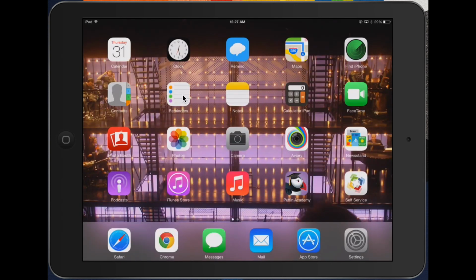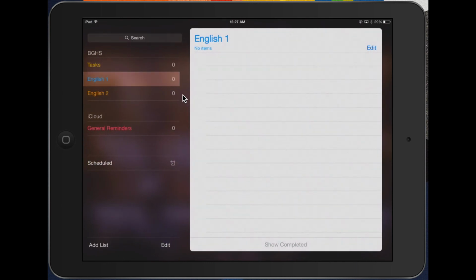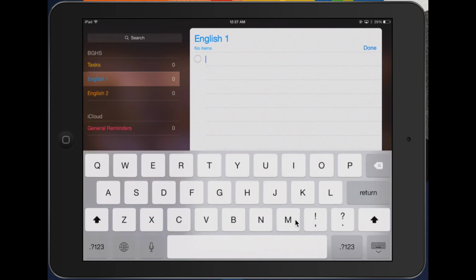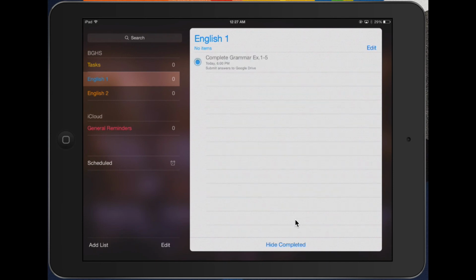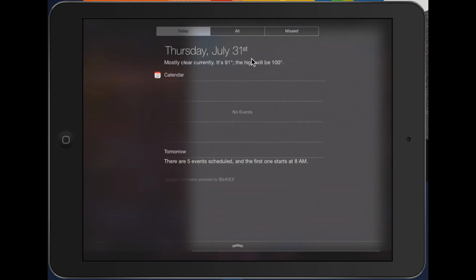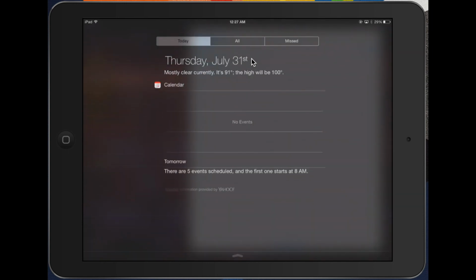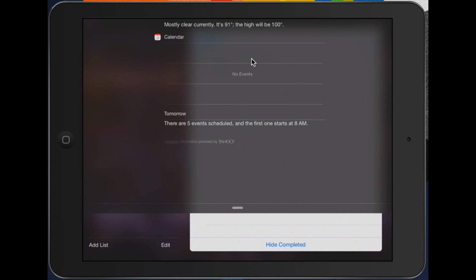And then you can slide back up, and if you go to the reminders app, your assignment is gone. If for some reason that's a mistake, down at the bottom you can click on Show Completed, which is very obvious. It will show you the completed assignments that you have done. And if for some reason you didn't mean to click that, you can unclick it. Not to mention, you now have a permanent record of all your homework assignments, so there's no confusion on what you did or didn't do.